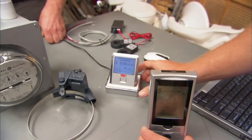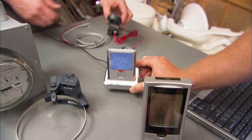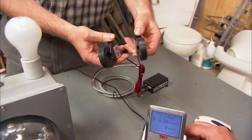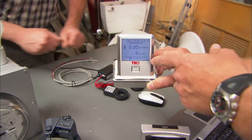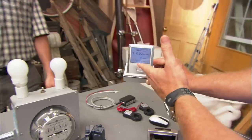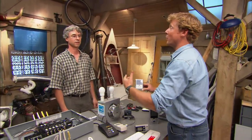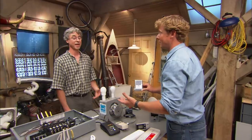This is a wireless version here — does this work the same way? Pretty much the same way, except that this clips onto the wires inside your panel. So in this case, it's also good information about the whole house, but this unit won't tell you exactly what just the refrigerator is drawing or whether the refrigerator is a power hog.